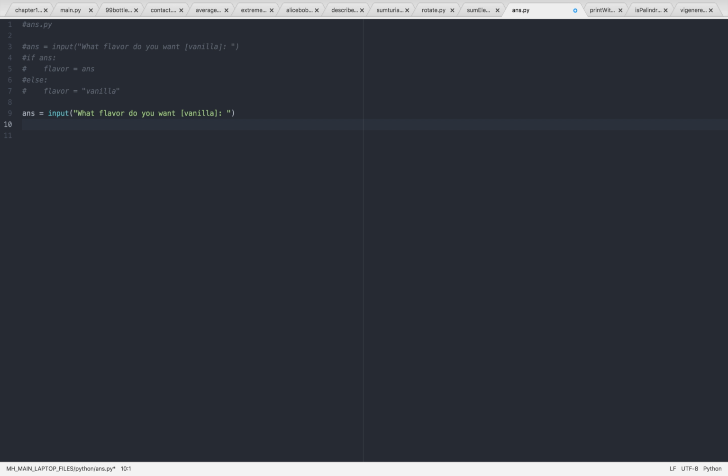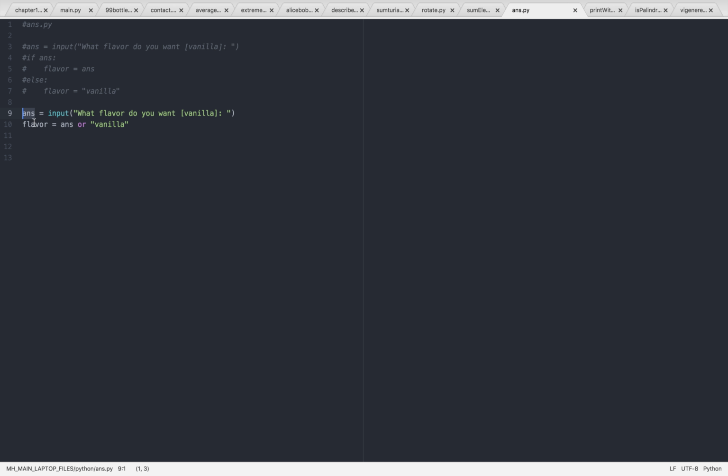And then flavor gets ans or vanilla. Ooh, that's kind of clean. So flavor gets whatever ans is, or vanilla if ans is false. That's what they're teaching here in terms of true and false and the Boolean and how to use Booleans. There are a lot of ways, but this cleans up code even more, makes it tighter, with fewer lines.